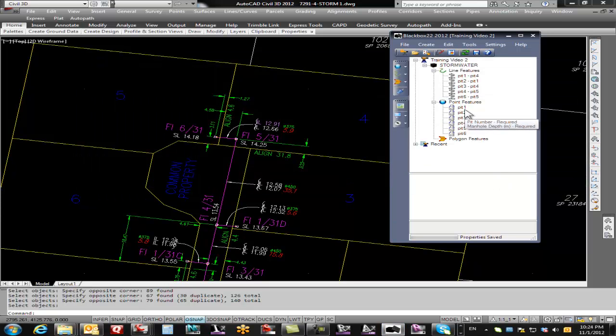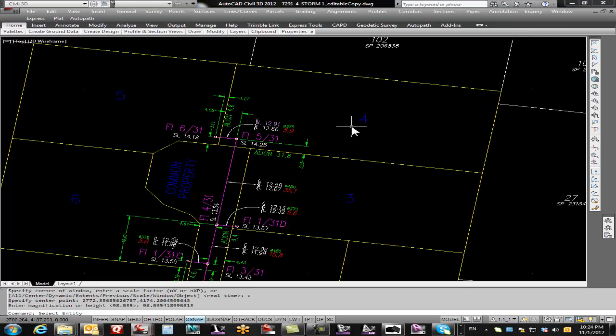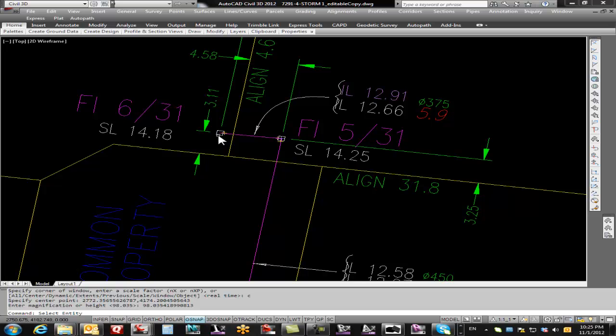Now as we can see over here, it says pit 1, 2, 3. So what we're going to do is go into capture properties. So I select capture properties. Okay, it goes into the drawing and it says select your entity. Well, this is my entity I'm selecting. So I pick that, and you can see a circle appears, so it knows that this is selected. And down below it asks me to select my asset name for the pit. So this is the name. Then it asks me for the RL or elevation, so that's the elevation.